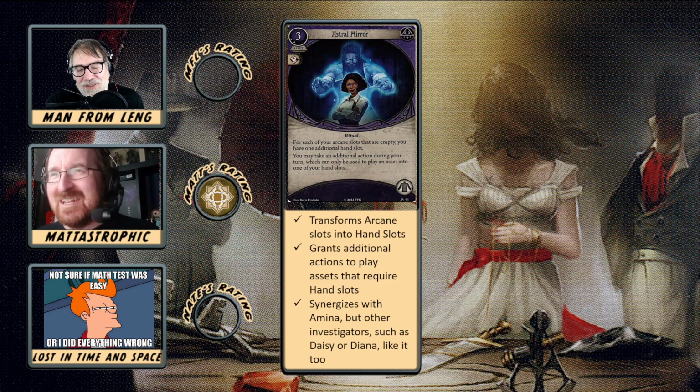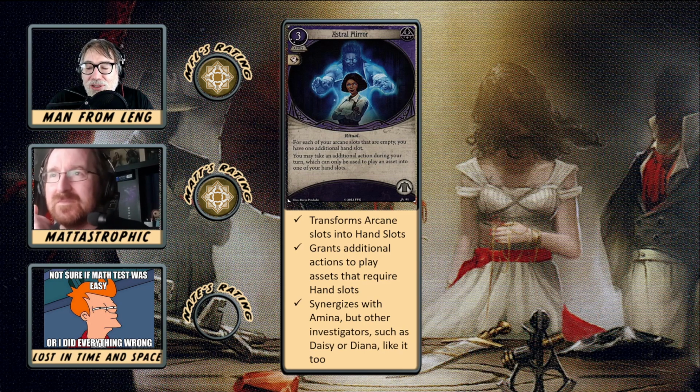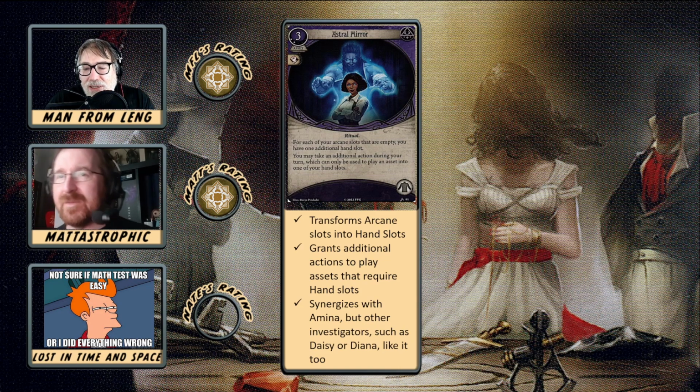If you don't need it, it's useless. The more we talked about it, this one had Bless written all over it, simply because if you're buying this card, you have a reason for it. You have something you want to do with your hand slots, whether you're Daisy and you just want more tomes, or you're playing some weird gun deck with two-handed guns, or you just need extra hand slots for something that comes out in the future. You're buying this for a purpose. You're not just picking this up on a lark.